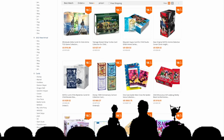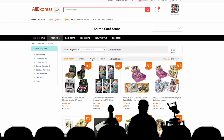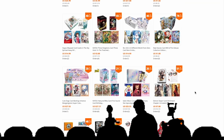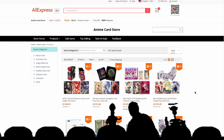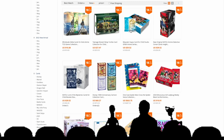Okay, and then moving on, now that we've got the cart started, let's see what else we want to pick up. I always go and check the other shops. If I'm buying from Anime, I'll go check C1. If I'm buying from C1, I'll go check Anime. What I'm doing is just seeing if there's a better price somewhere else. And in this case, Anime doesn't even have turtles, so we're going to buy that from C1 for sure.